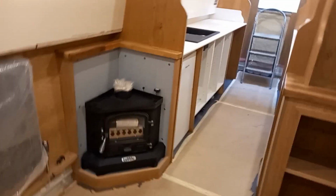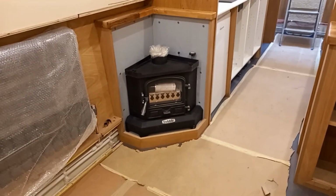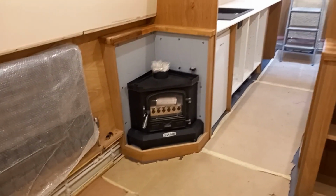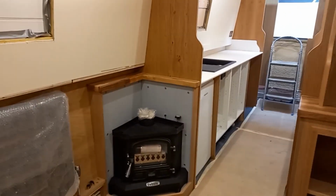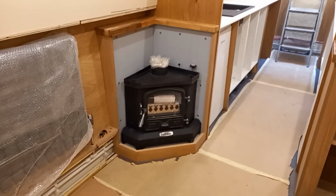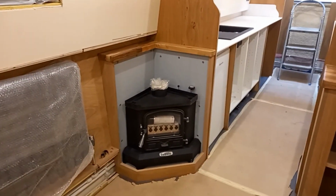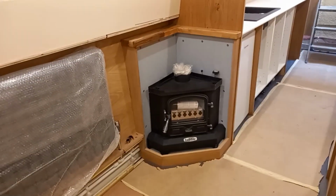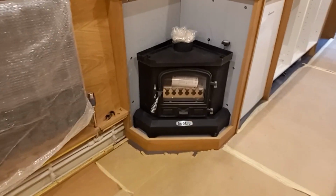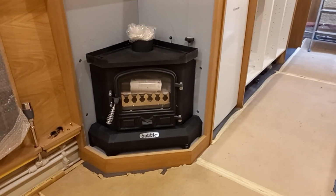So again, listening to what our customers have been asking for, whereas solid fuel stoves are very popular, when it comes to living aboard a boat, more and more of our customers are saying, can we have a diesel stove, please? We don't want to have the mess and the constant cleaning of a solid fuel stove. So we've put a bubble stove on this boat.